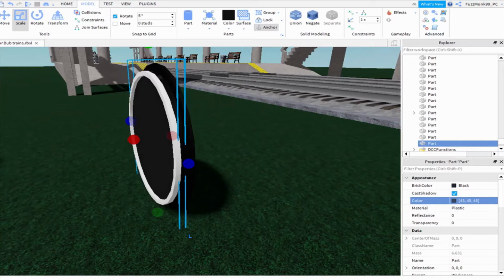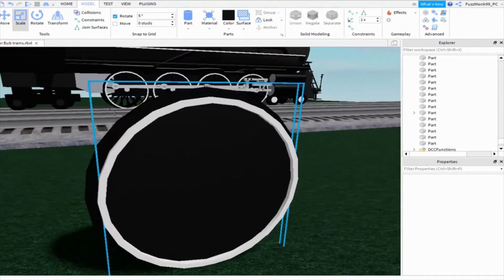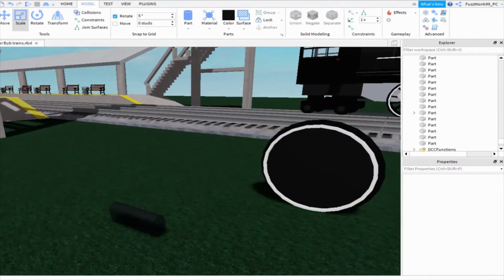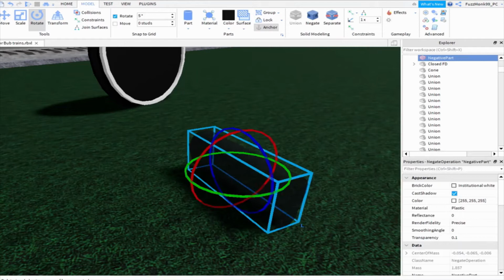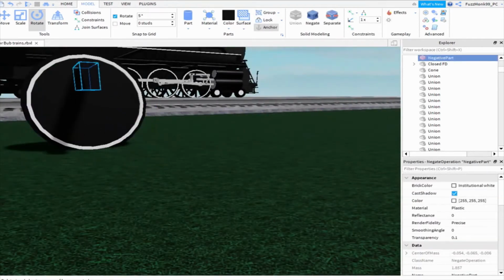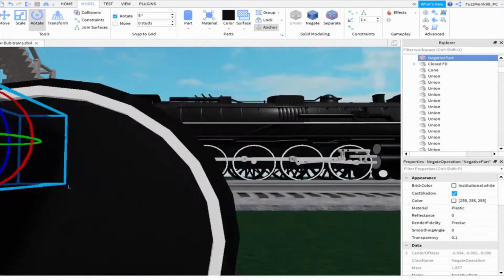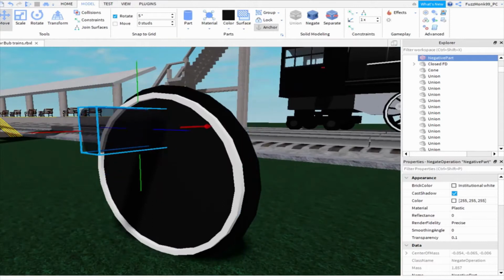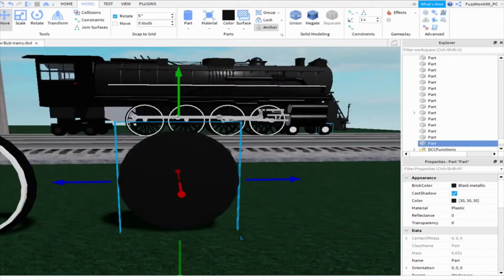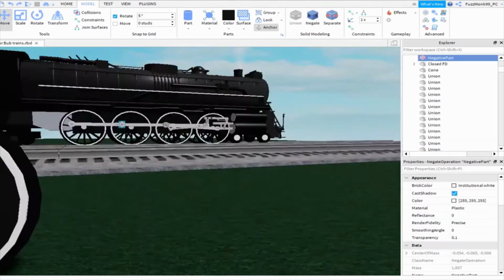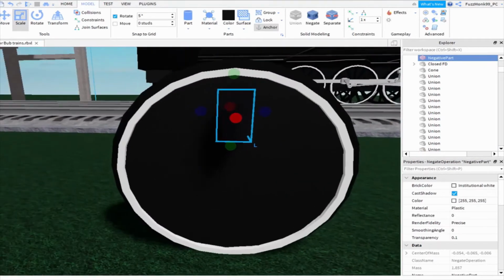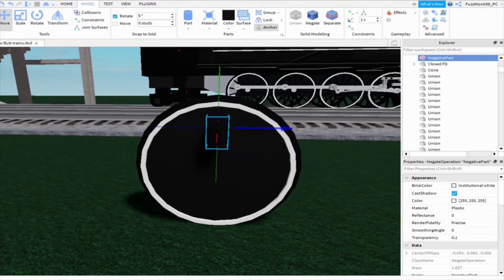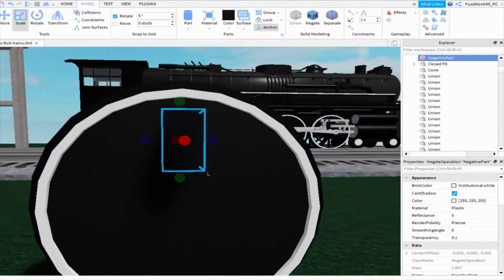Let's actually bring this down a little bit more. About to 30. Okay, there we go. So I prepared a little negation for the middle of the inside of the thing. So this little part right here that we just now made. Anyways, so we would like to probably scale it. Or actually, it's pretty fine. So, there we go.